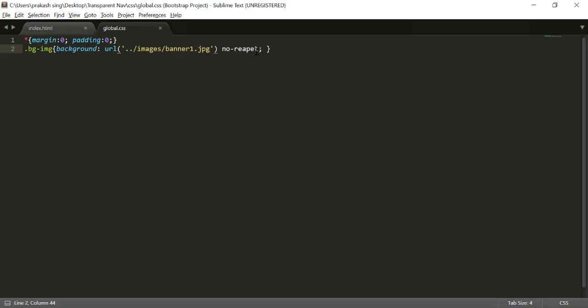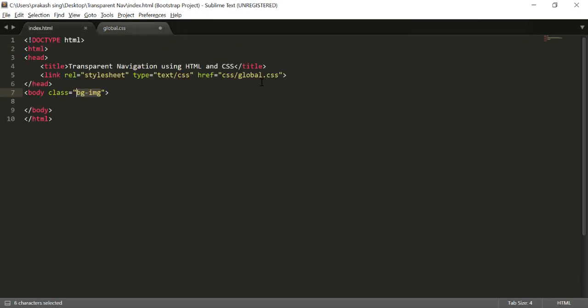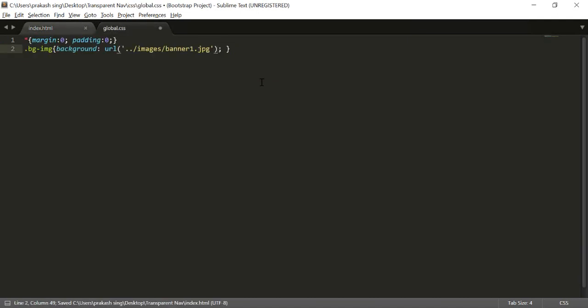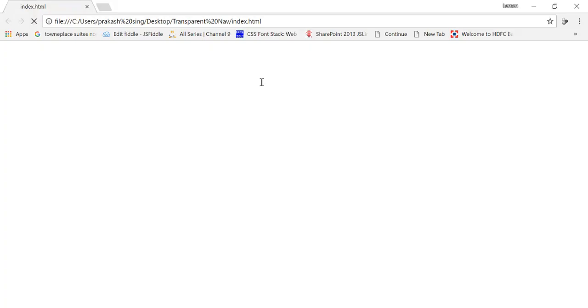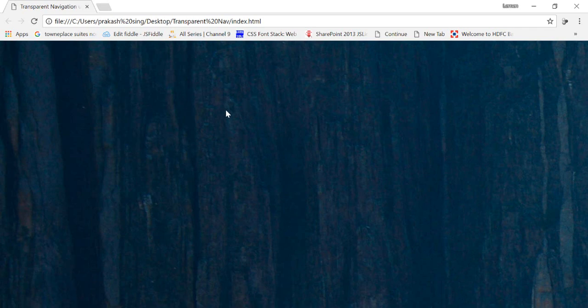Still my image is not showing up here, so I'll have to see what's wrong with this particular image class. Okay, let me just do it again. I'll put no-repeat here. Now we'll check. So now the image is over there, but the entire image is not coming up here.